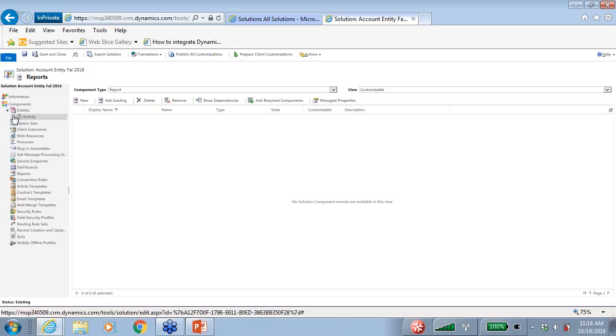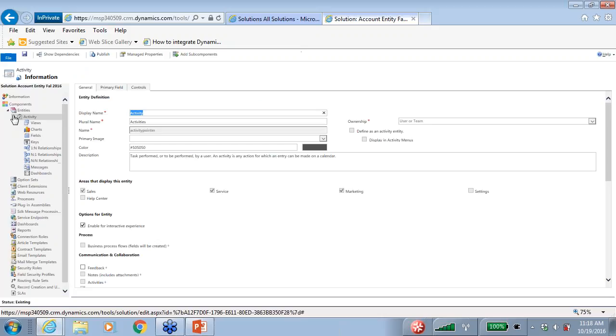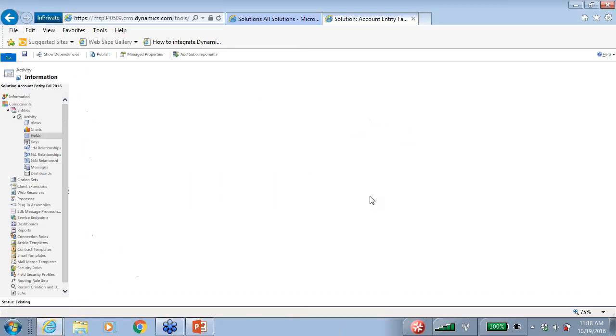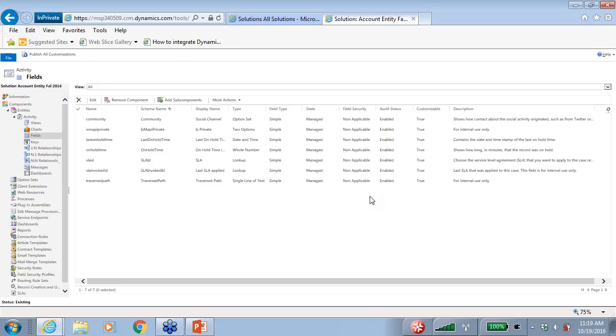Now that I've added a particular entity to my solution, if I want to make changes to the entity, let's say I want to add a field, I can add the field directly from my solution. Now this doesn't mean that the field is only added to this particular solution. Remember, our solution contains pointers or references, and so it's essentially creating it in the main system. It's just referencing it from here, and so it's included in this package or bundle. And so you can add additional items here.